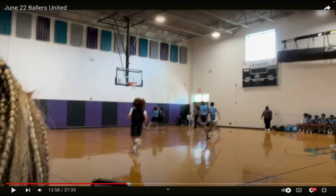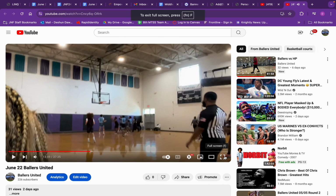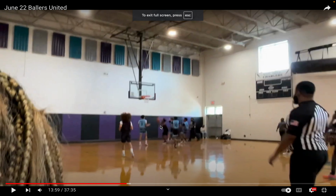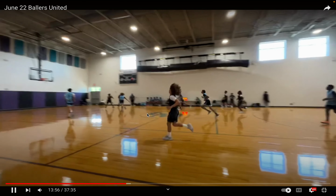Right there. We playing aggressive defense. You see he got inside? Right there, step and block. All right, step and block. If you right here on the goal, step and contest. We didn't have no contest right here. Go contest. Don't just look at somebody scoring. We don't want that. Go contest. We should have had a block right there.